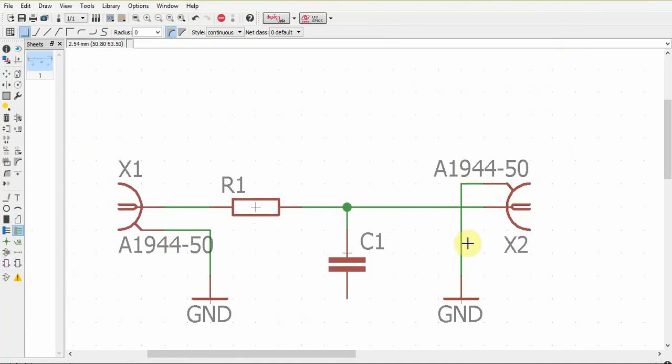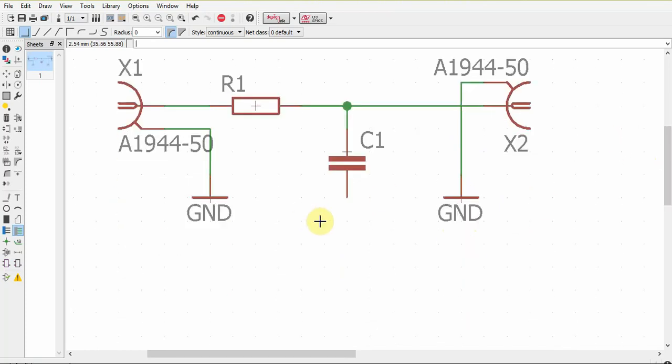Now remember, these two nets are crossing. They aren't connected at any point, so there's no junction here, as you can see. They're just crossing without overlapping. That is an important thing to do.